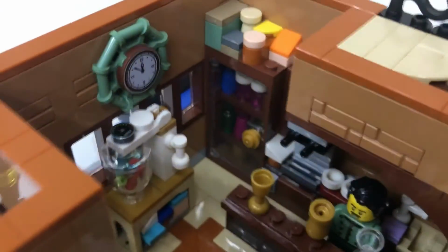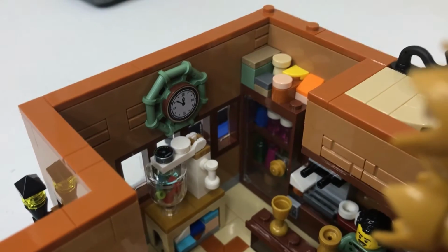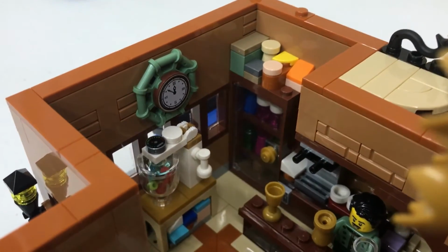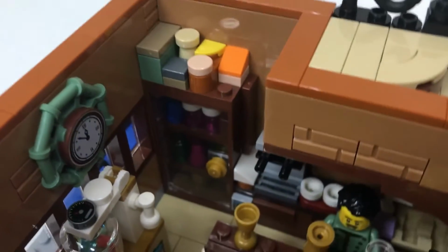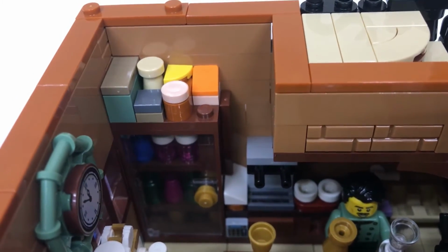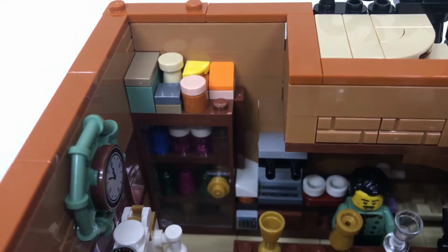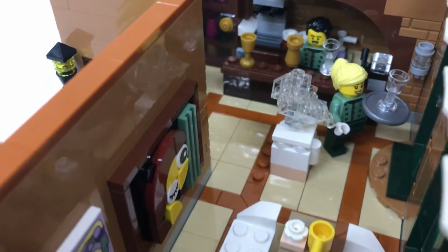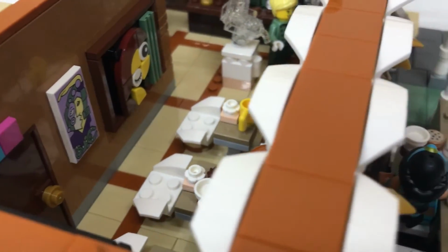And then on this part, we have the juice maker, which is not from the original set, but I wanted to create something different for my building, so I added that feature. And then here you have the refrigerator where you have some different drinks and food and snacks on the top as well. So that's the interior of the Cubo Fine Art Cafe.